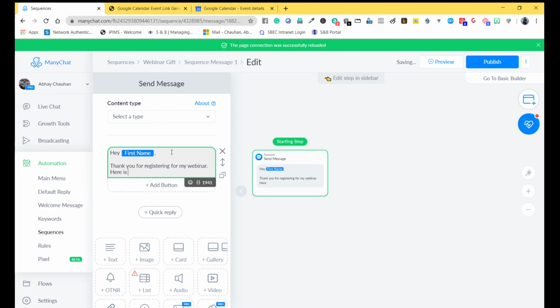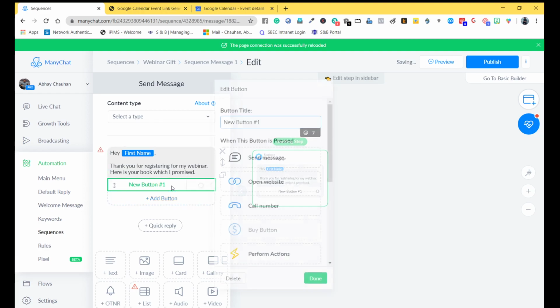Here is your book, which I promised, right? And you can either add a button, right?